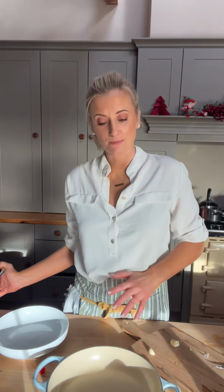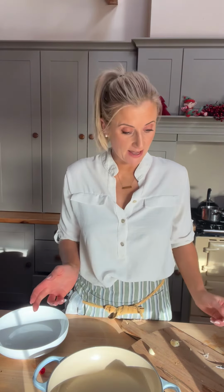So that is my meat. I'm going to set that aside for 1 minute because I want to make my sauce. And that is very simply an onion, 2 cloves of garlic, a tin of tomatoes, and if you want to add a little tomato puree, you can. I have some dried oregano, and I'll pop a bay leaf in there as well.